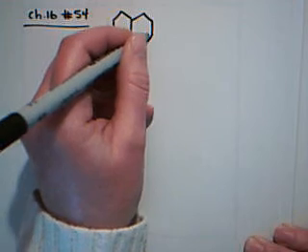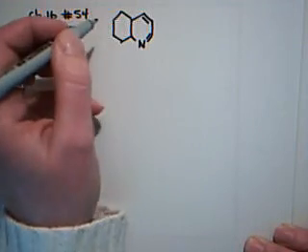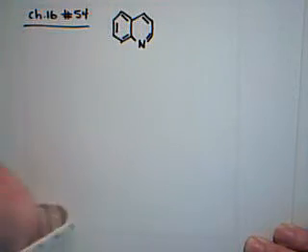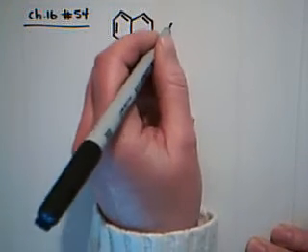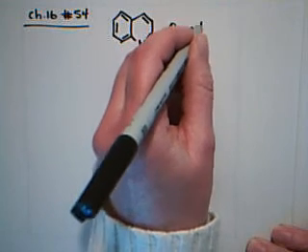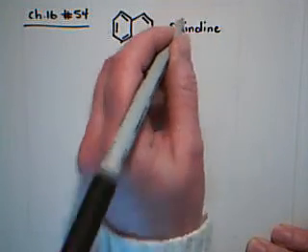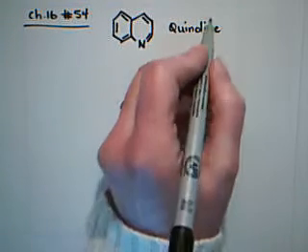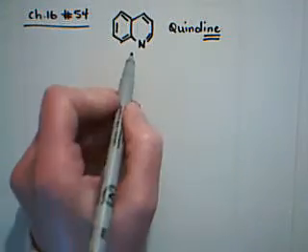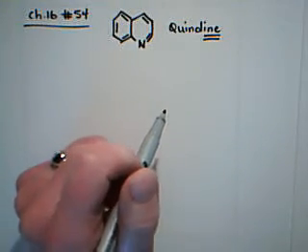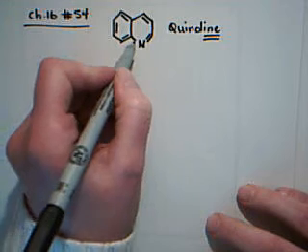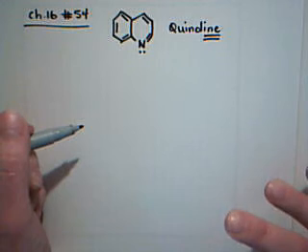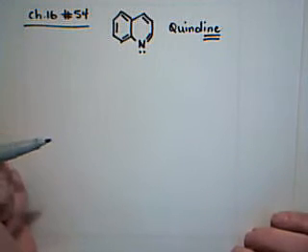And then when we add our double bonds, there's one here, here, here, here, and here, alternating. So this is called quinoline. You don't really hear that word amine, but at least you hear this little suffix -ine. So this is quinoline, and this is an organic base. Again, 2, 4, 6, so 8. It does have a lone pair of electrons, so that's where it would accept a proton.